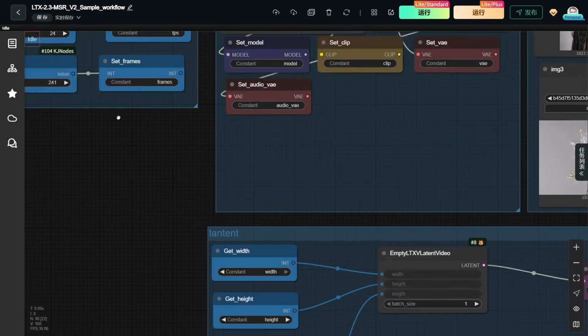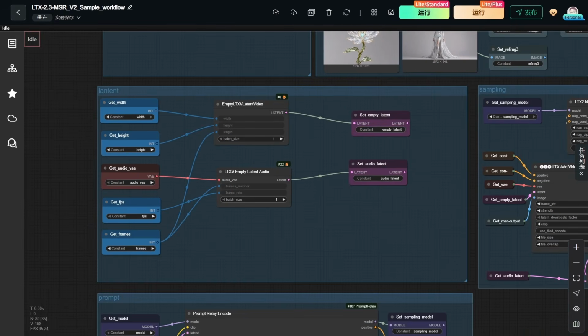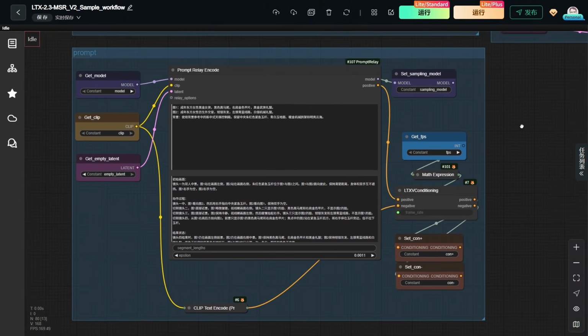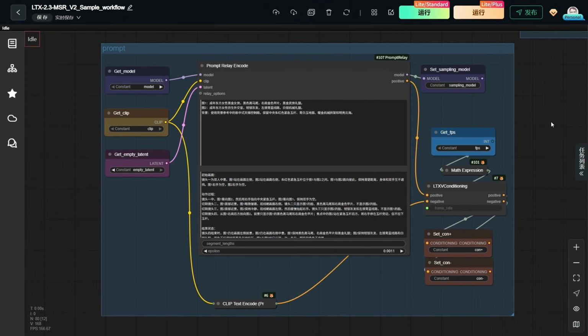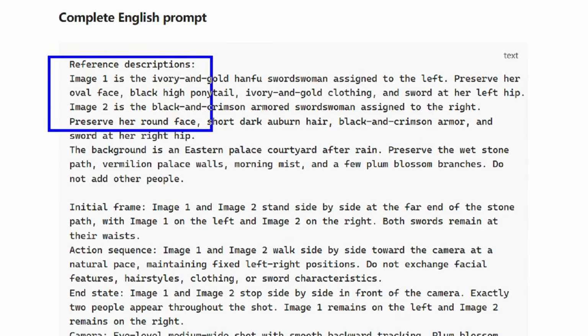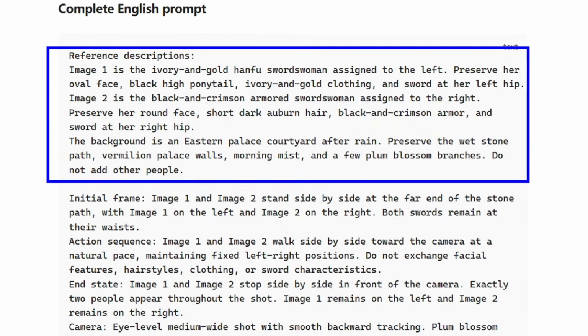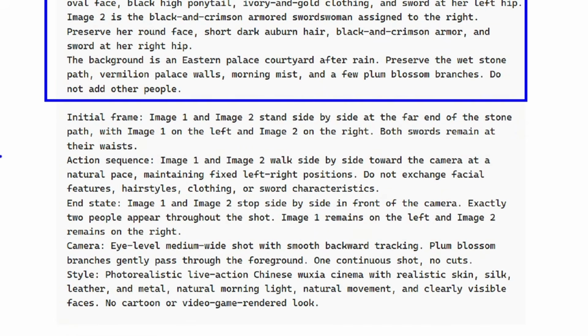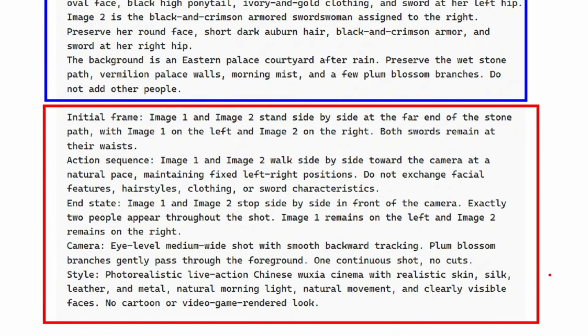The third part is called PromptRelayEncode. This is a prompt encoder developed specifically for this model. It should be using prompt relay technology. Also, pay attention to how the prompt is written. First, the prompt needs to explain each image, what each image is responsible for. Then you write the actual video generation prompt. Basically, you can write it in this order. First, the initial image, second, the action process, third, the final state. If needed, you can also describe the camera and style. This makes it easier for the model to understand. And if something goes wrong, we can also tell which step is causing the problem.